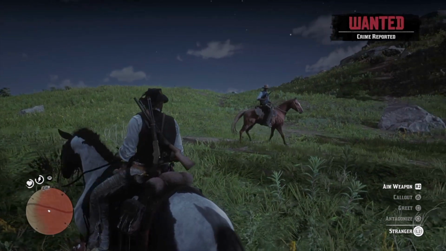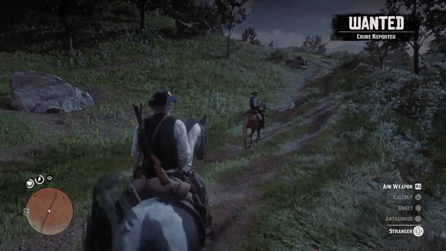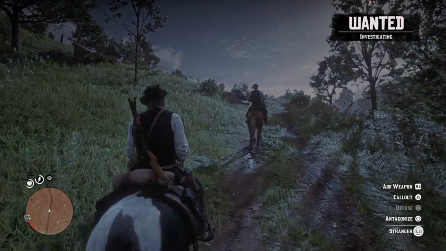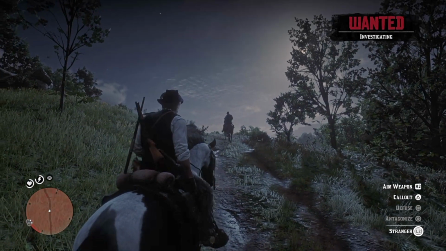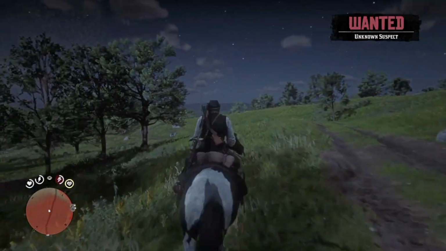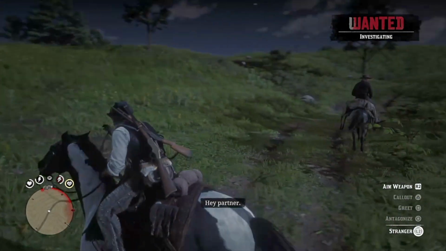Here we go again. Good evening, sir. Routine trail inspection. That's a nice horse. Anyway, all the best. Okay there? You ain't got to follow me around. So far, so good out here. We do not have time to deal with him. Rhodes law enforcement is incoming and has no sense of humor. Let's move on. Hey, partner!